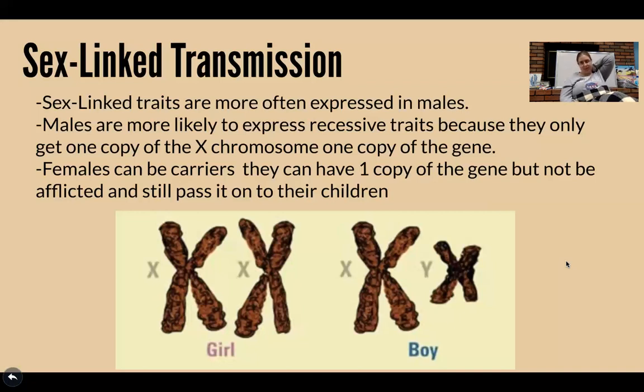Now, as we said, females have two X's, so they have a 2/3 chance of not showing it. They can be homozygous dominant or they can be heterozygous as a carrier. The only way for females to show it is if they have two recessive alleles, whereas for males it's kind of 50-50. Either they have it or they don't.